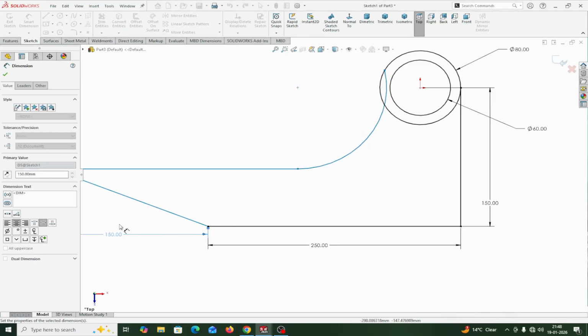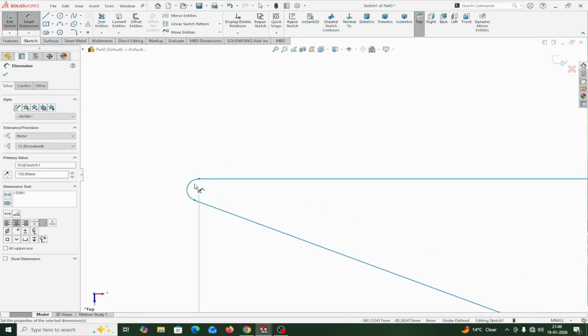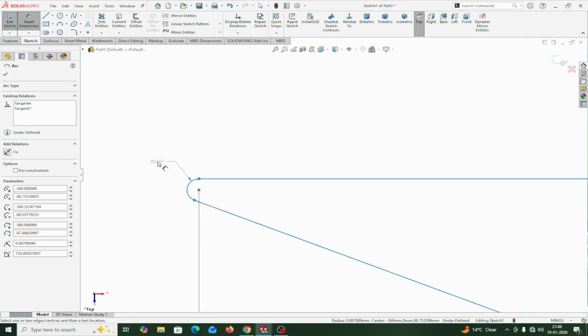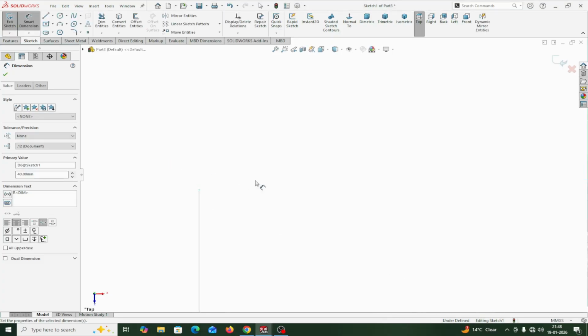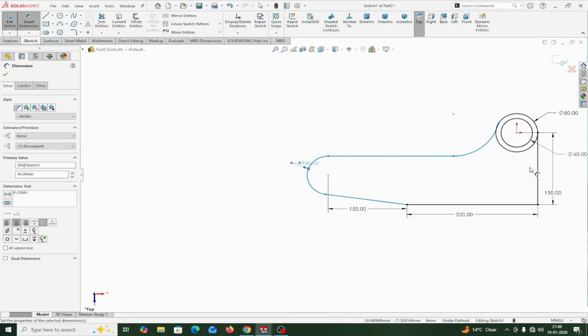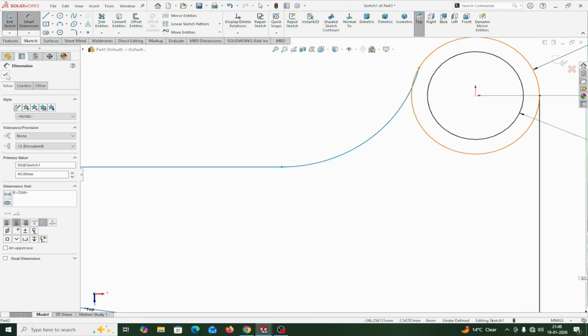This one. And this dimension is 40 mm. This is 40 mm, 150, 250, this one, and this one.